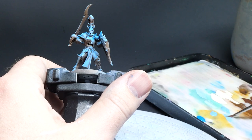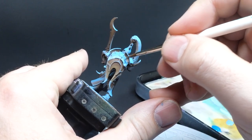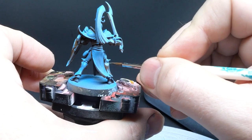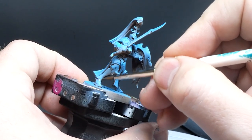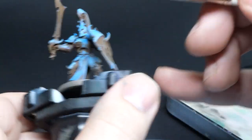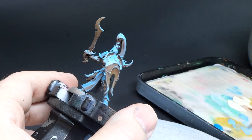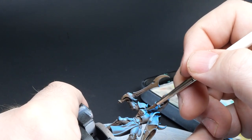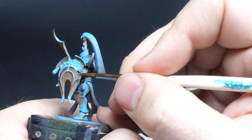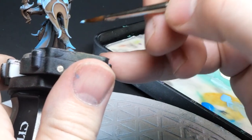Next we do the same thing in reverse. We start with our light blue and start moving along our horizon line. If you see a place you think would look good with a traditional highlight, go for it — specular highlights still exist even in something that is reflecting back the ambient world around it. I add a bit of white to my light blue and make a very thin pass, much like we did with the brown-black from earlier. This is the lowest part of our blue. I also go along and clean up some places where the brown paint got all over the place.